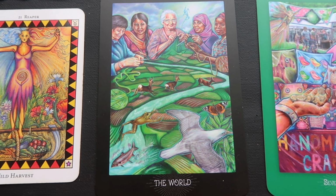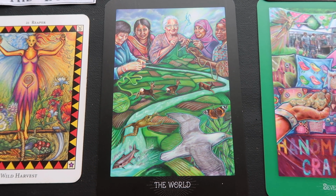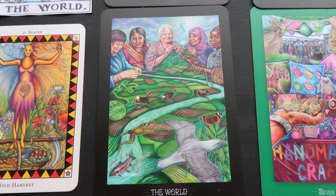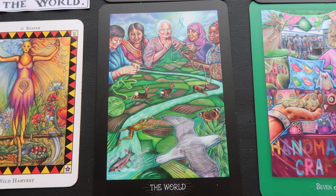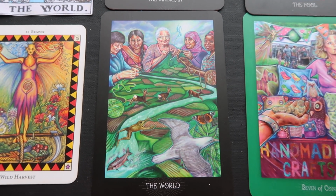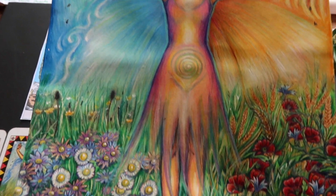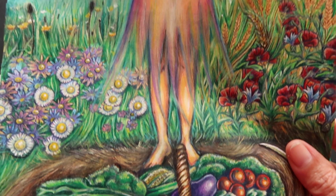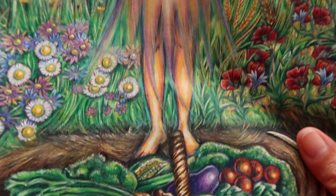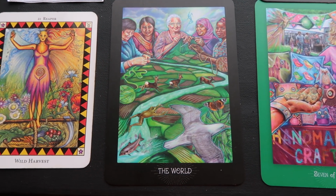And that's really a very powerful thing. I think the world is an incredibly beautiful and powerful card. I hope that I have translated that adequately into my version here, and into the new version of the Wild Spirit, which is totally different, but I've done another video on this, so I'm not going to focus on it too long. But although she is alone, she is working with the whole of creation and the elements to bring something beautiful to fruition. So that has the same ethos, but in a different way.